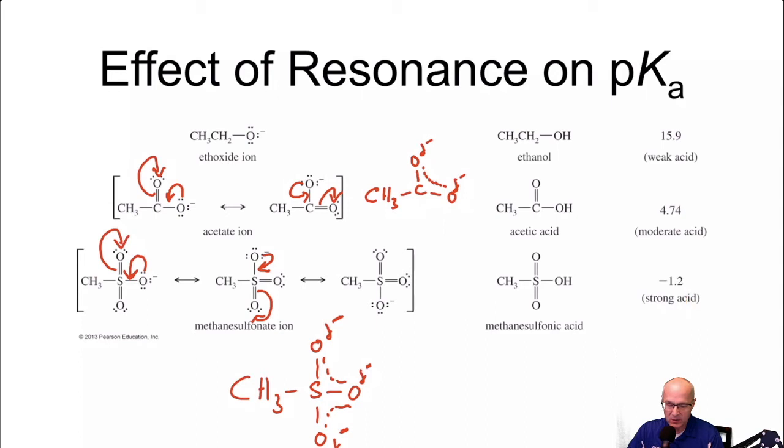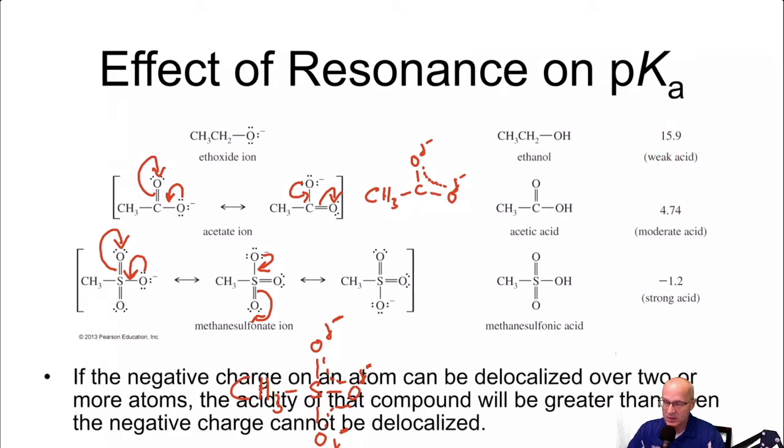Remember, pKa numbers are magnitudes. They're logarithmic. One order of magnitude is 10 times more acidic. Here we have about six times. So 10 to the sixth power difference in acidity. It's a dramatic difference. Here's an example of an anion that doesn't resonate at all. The negative charge is stuck on one oxygen. Notice the pKa is huge compared to this.